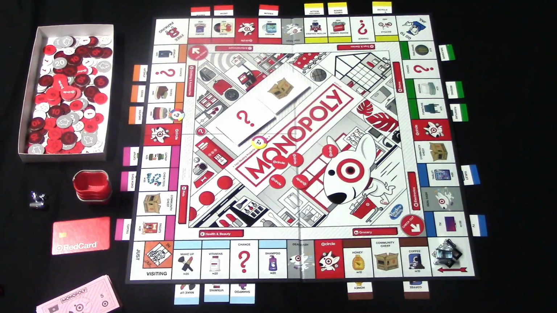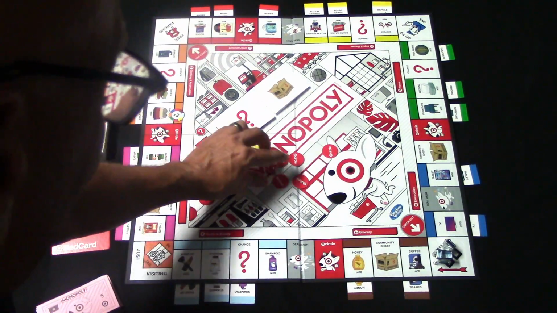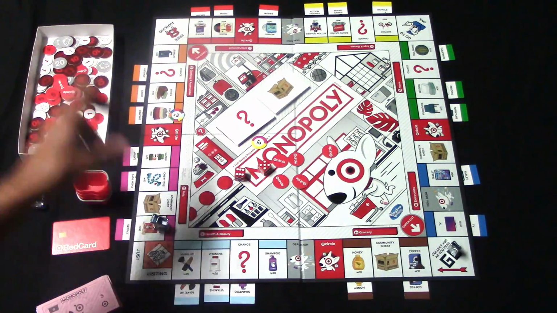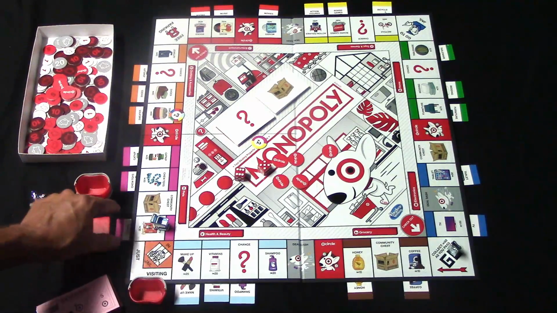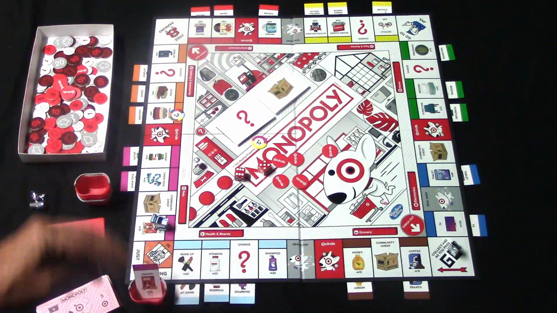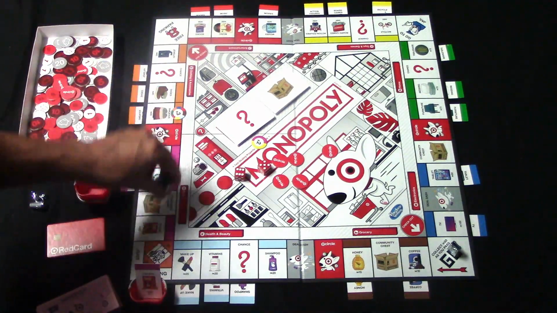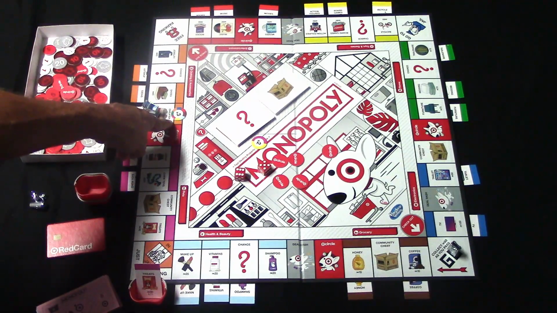So here's the way the game works. The youngest player goes first. You roll both the dice, like so, and then move that amount of spaces. Let's say I landed over here on the treats. I'm going to pick up this card and place it here in my basket. I'm not going to pay for it yet. I won't have to unless I happen to land on here and there happens to be a Target token on here.